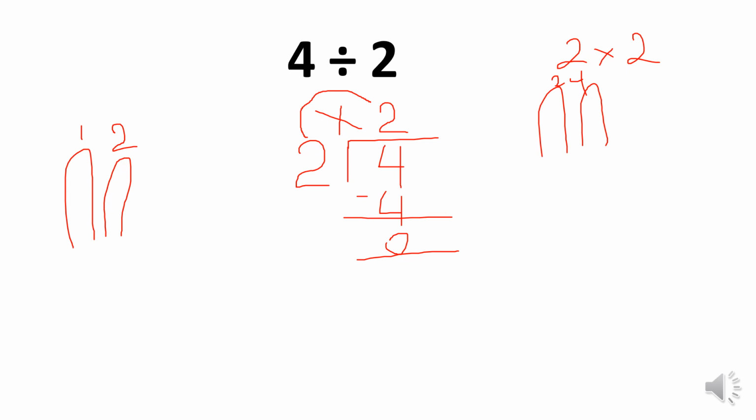Now I know some of you might be able to look at this sum and say immediately 2 twos are 4. But the reason why I'm explaining how you can get the answer is for those that may not know their tables very well. I'm teaching you a technique that you can use to get your answer.